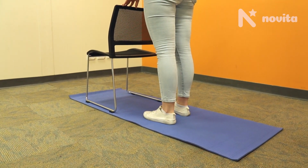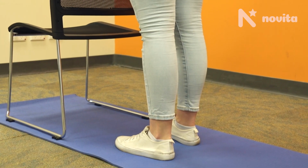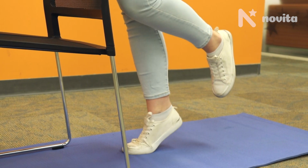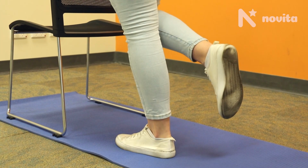And if you want to challenge your balance a bit more, that's when you do it without your hands. And if you want to make it trickier again, you do it just on one foot. And you can do about 10 to 20 of those and repeat it 2 or 3 times.